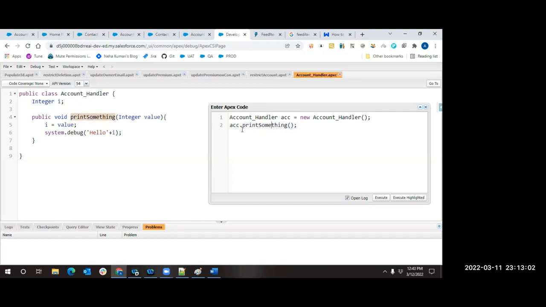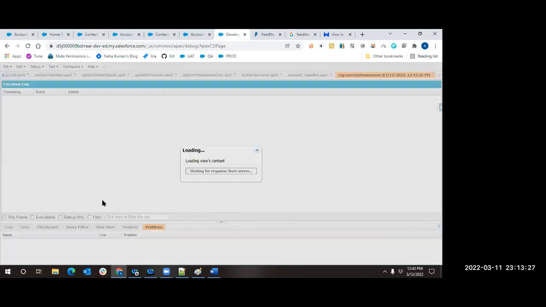Okay, now you have to tell the system that I want this method to be called, which means you have to follow the syntax that this method is having. Okay, what is it having? For this method to get called, you need to pass an integer value. Okay, fine, let me pass some integer value. Just say 10, that's it. Then what will happen? This 10 will be assigned to this value variable, and then this value will be assigned to the I, and then that will be printed. Let us click on execute and see.